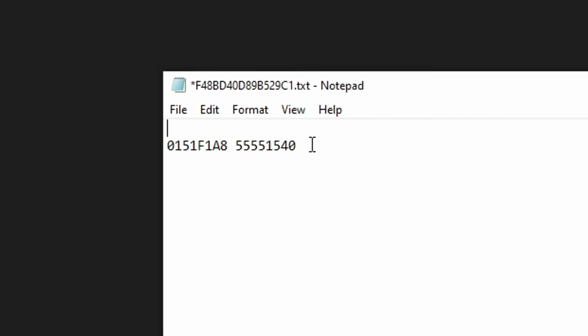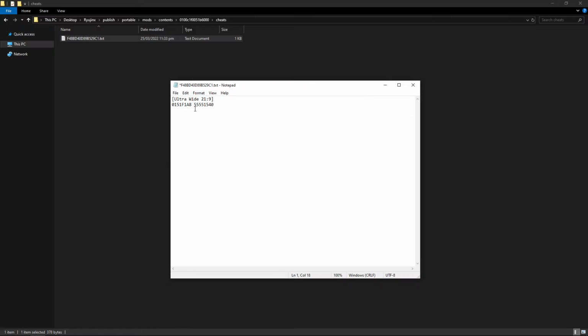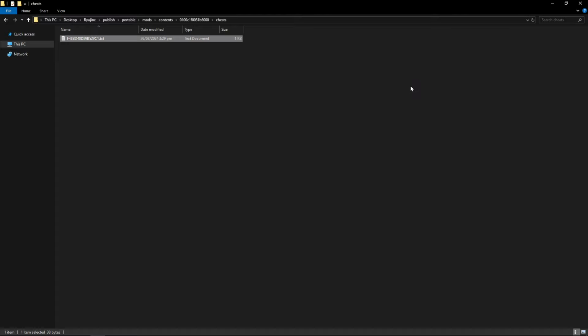So to give it a name, here on the top of the cheat itself, you're gonna start by pressing the open bracket key on your keyboard, and you can just type the name that you want this cheat to be, and this can be anything that you want. I'm just gonna give it an example right here. Once you finish typing, close the bracket, and it should look something very similar to this. So now you just have to press Ctrl S to save this, or you can click on File and then Save, and you can close this.